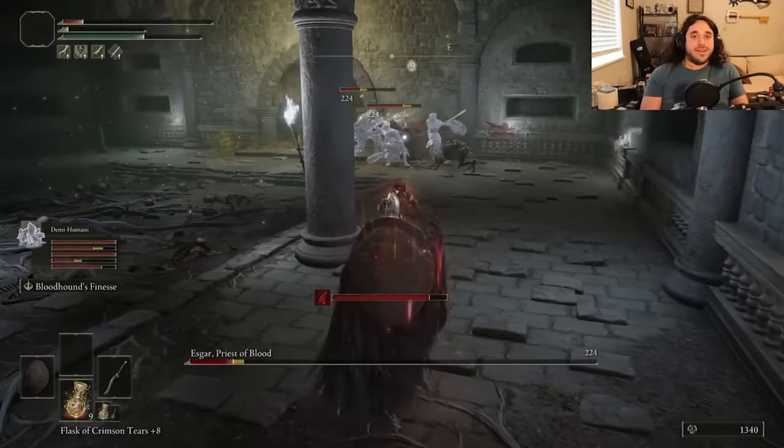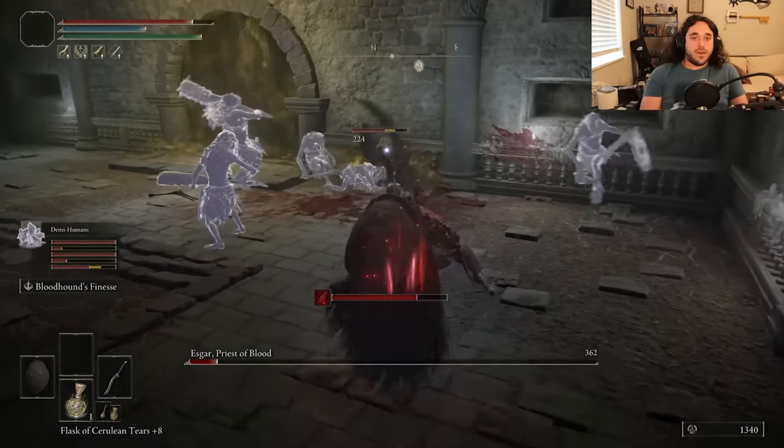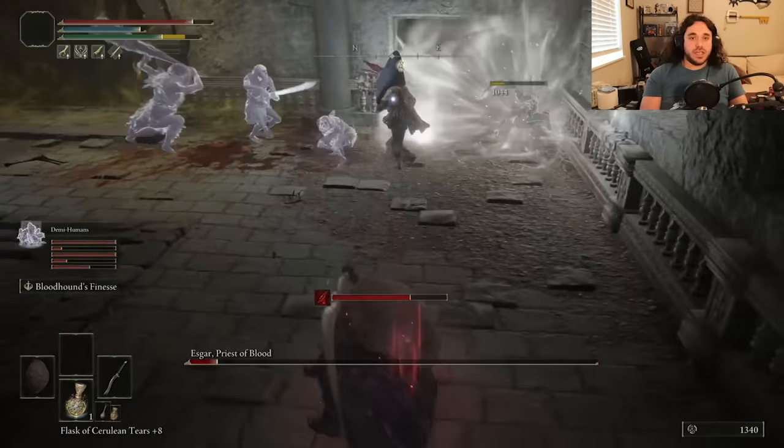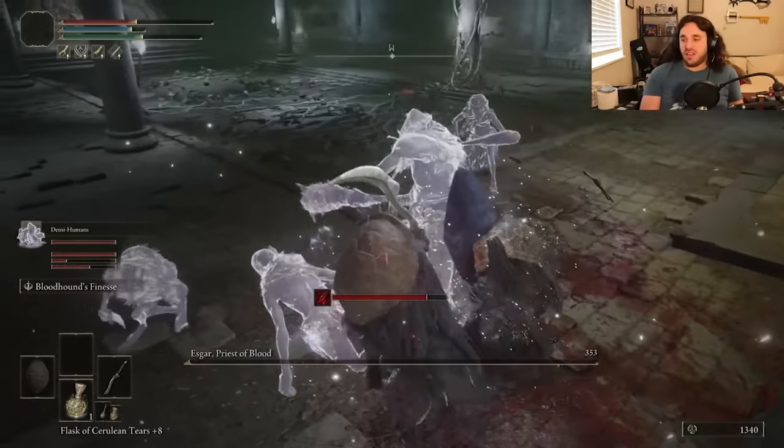Since Esker drops good stuff, I've done this one a lot. He doesn't have much health, it's pretty easy, and we get the Lord of Blood's Exaltation, which will turn our damage up to 20% after we make someone bleed. We have a bleed weapon. We'll use this a couple times.